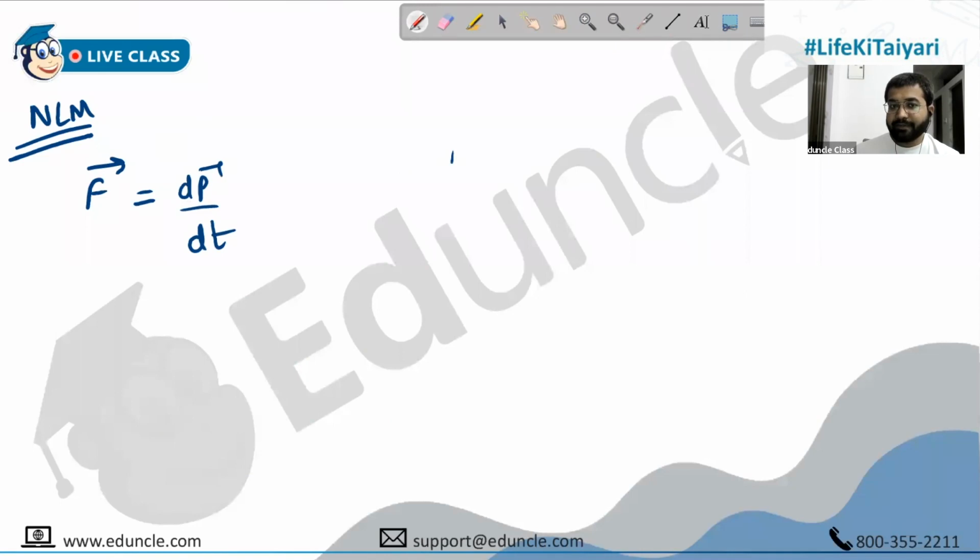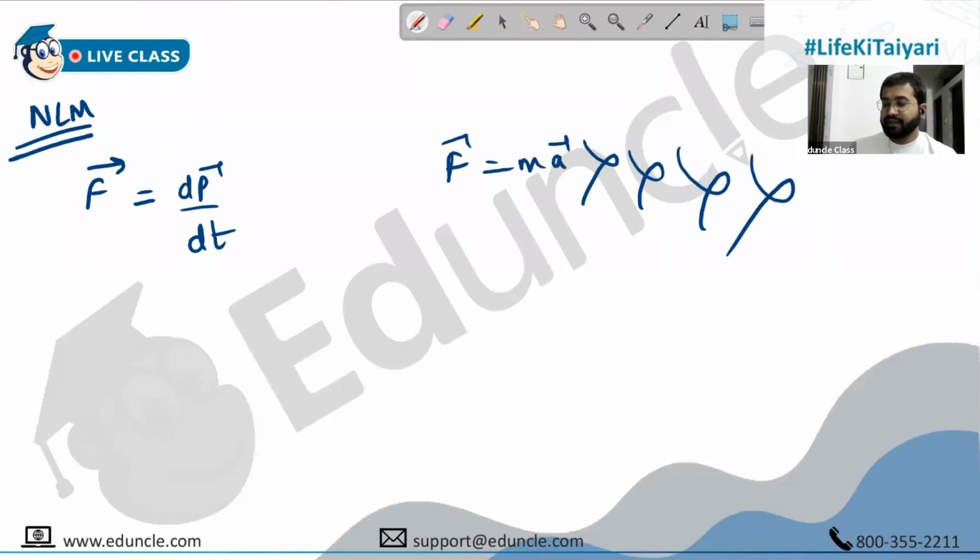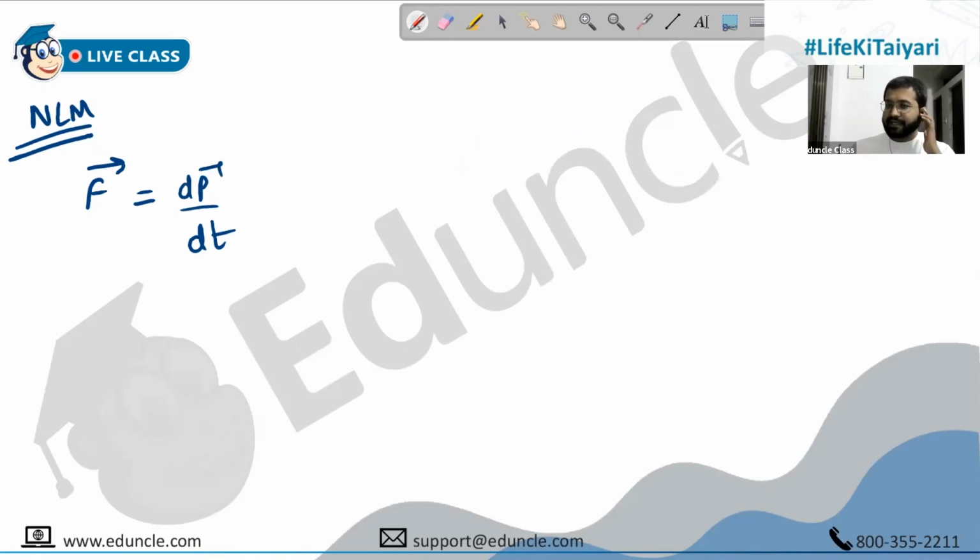You need to remember that force equals mass into acceleration is not always valid. Recently there was a paper that I had conducted and a student had asked me a question. It was related to this. The student had found torque using r cross F, but the answer did not match. Can you tell me what could have gone wrong?